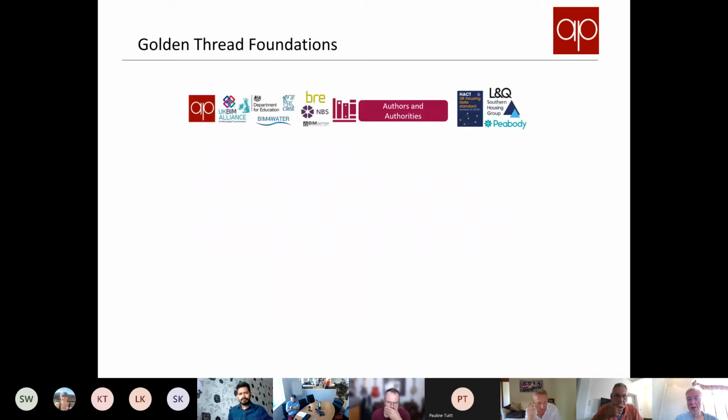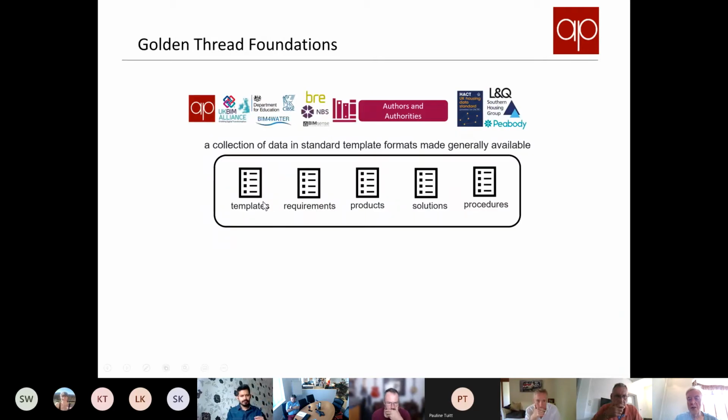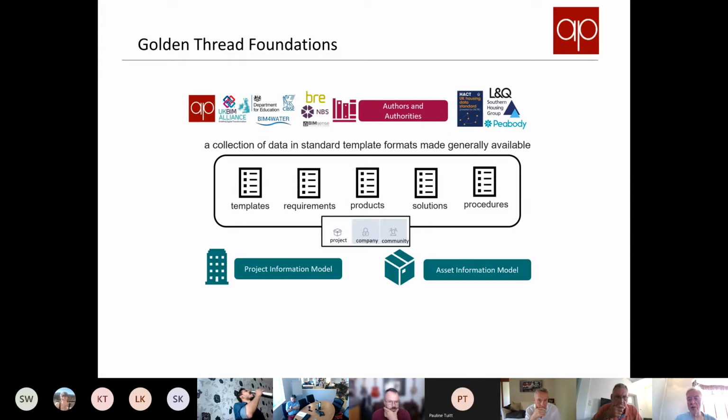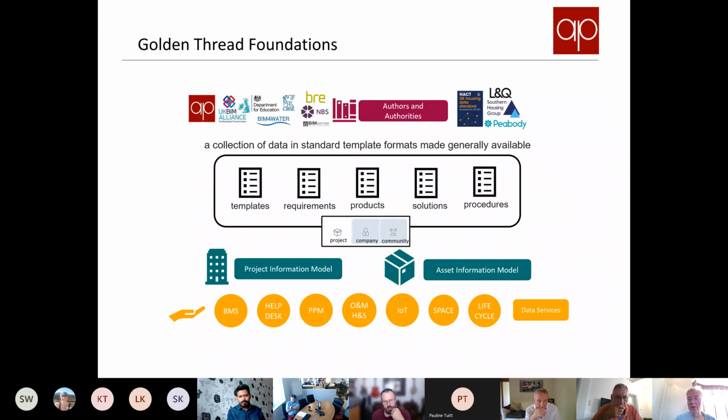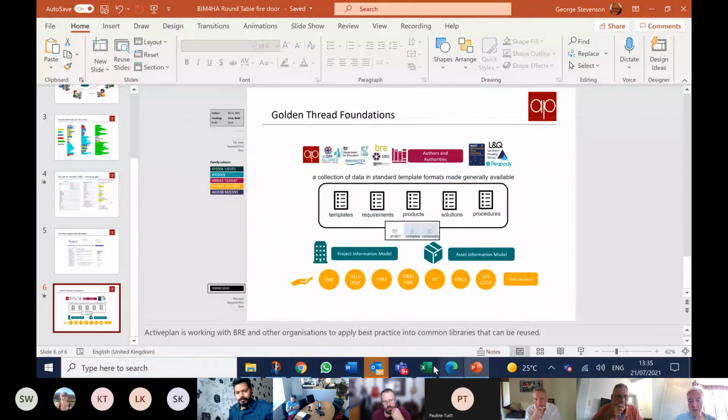What we're doing here is trying to create standardized data templates for all of the products and materials that are going in your buildings, and therefore we can then feed that information through into asset management systems.